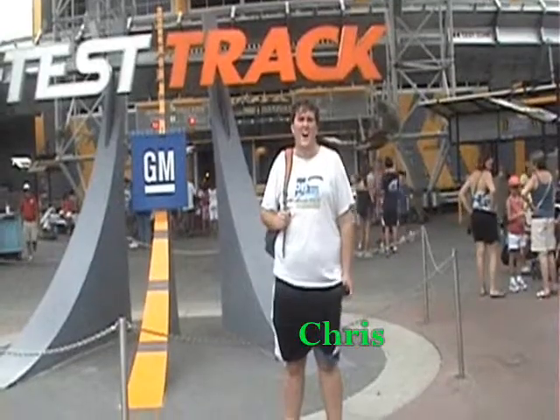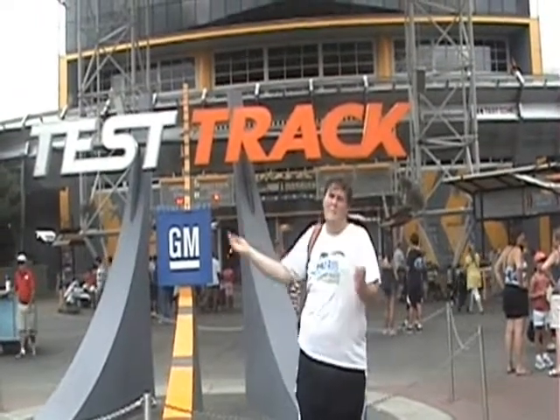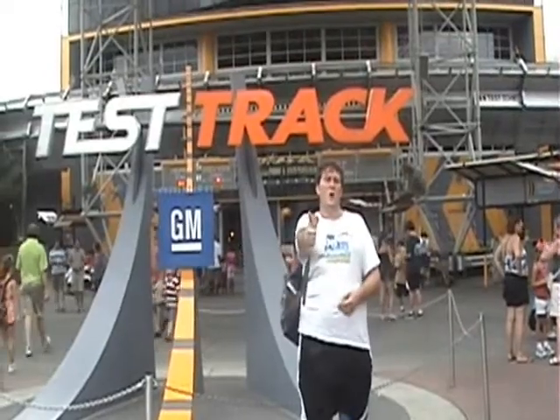And here is the current GM showroom. Two of these cars should not be here — Hummer is not GM anymore, and neither is Pontiac, that doesn't exist anymore. It's kind of cool though. As you saw, that was an amazing attraction — it bested Epcot. Hope you enjoyed it.